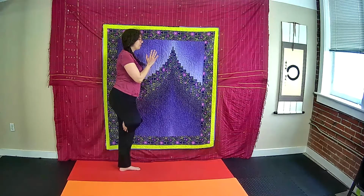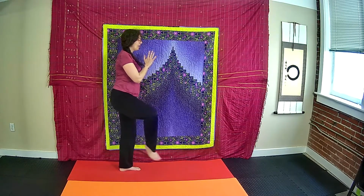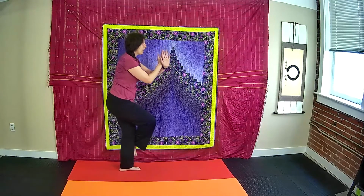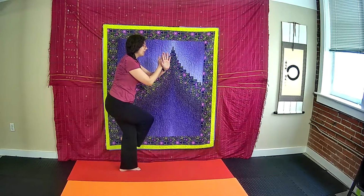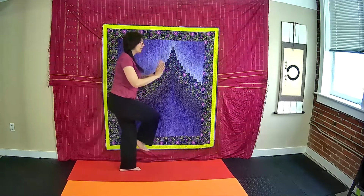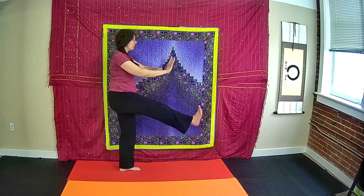Pull in towards center. Stand tall, breathe. And then cross, floating leg over. Put the backs of your hands together. Sit down into eagle. Uncross, push your hands forward. Your floating leg presses forward. Toes toward your shins, stand a little taller.